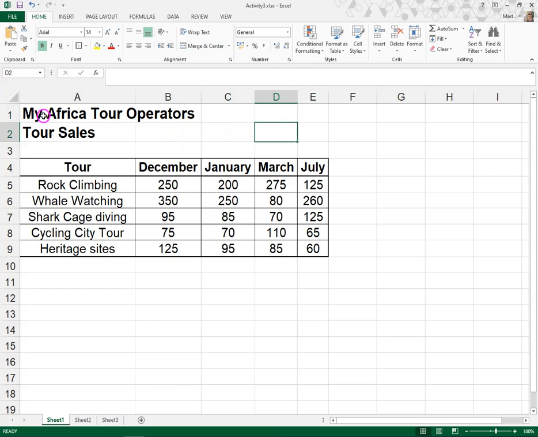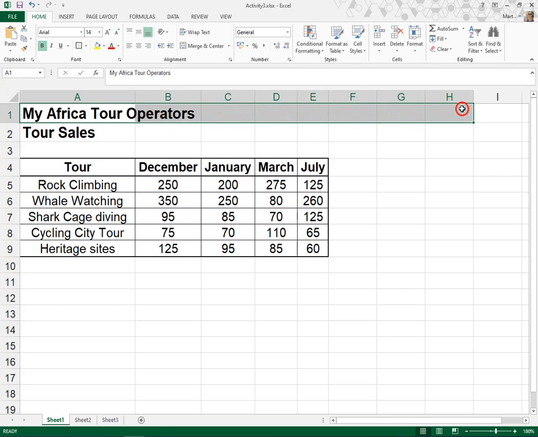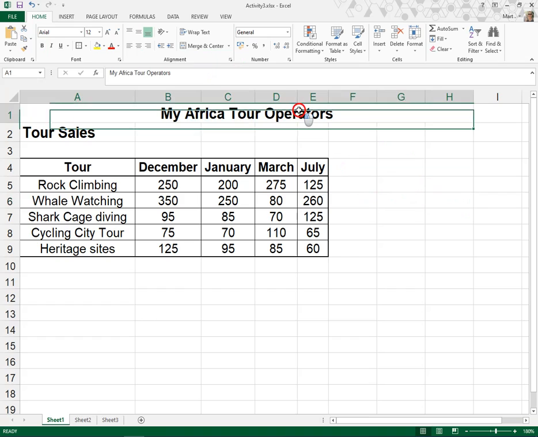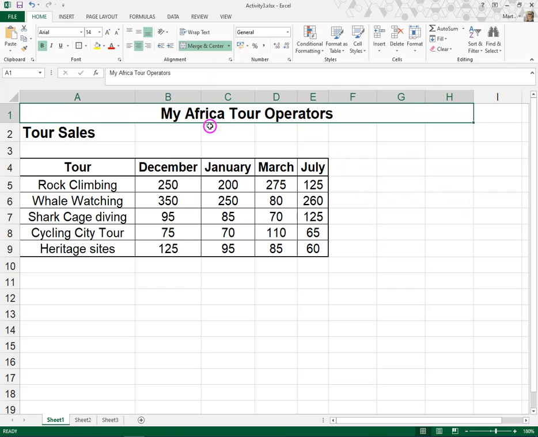So let's say you merge your heading across empty columns where there's no information, and you merge and center. Do you notice that your heading is now centered, but it doesn't look centered over your information? It looks more right aligned. So you do not want to do this. Always keep this in mind: when you want to merge and center, you only select the columns up until where the last information is typed. I'm repeating myself here, but it's very important to remember this.